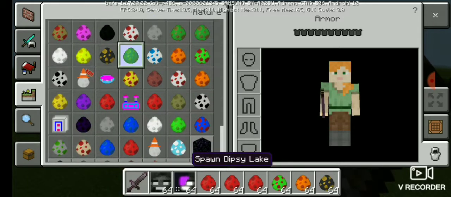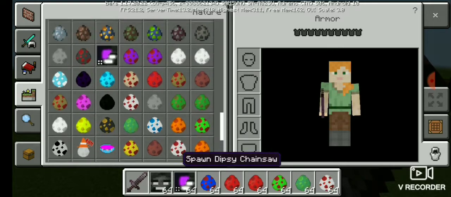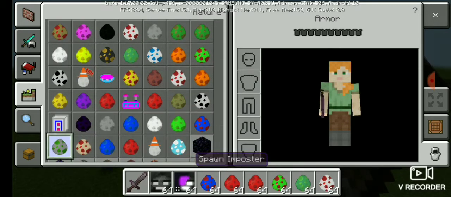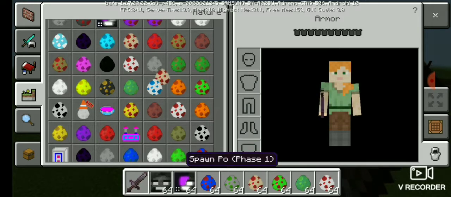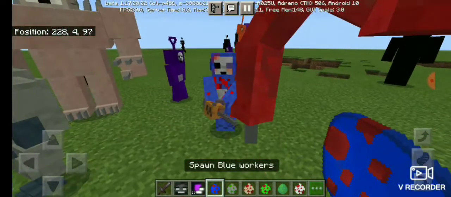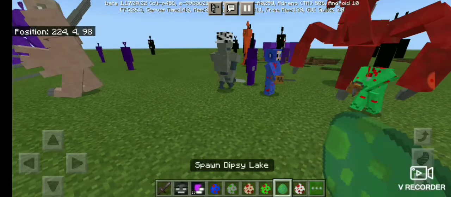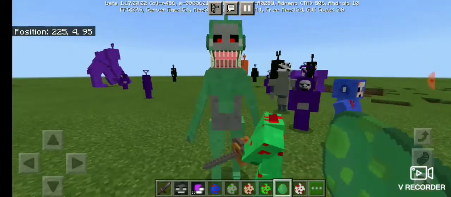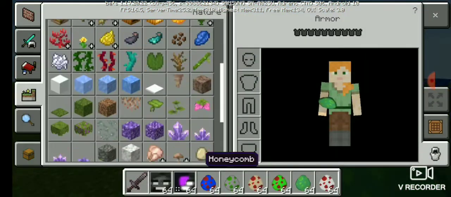You see a chainsaw. White Tubby infected. Blue workers. Green the imposter. And a berserk newborn. Alright, let's try those guys out. Imposter, new workers. Now these guys are cool looking. I did see a lake. Wow. You look cool, dude. Not gonna lie, you actually look kinda cool.